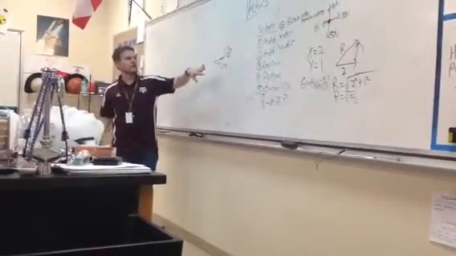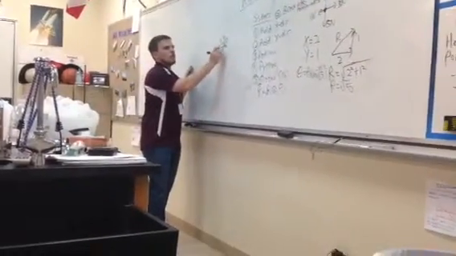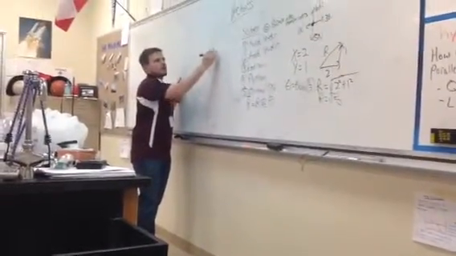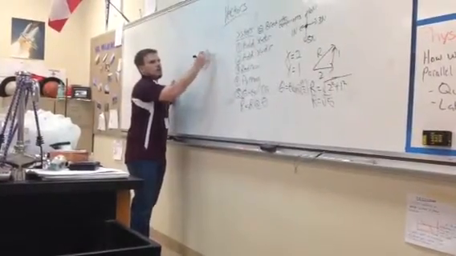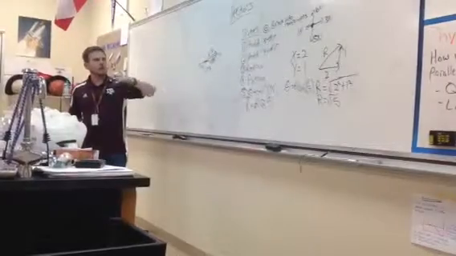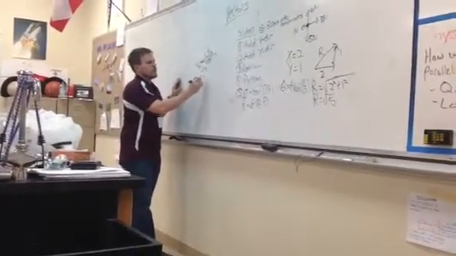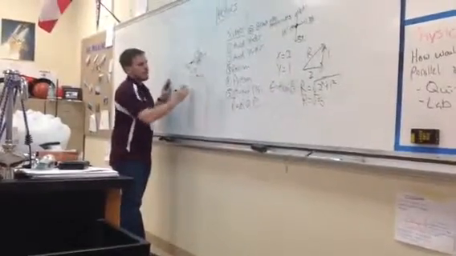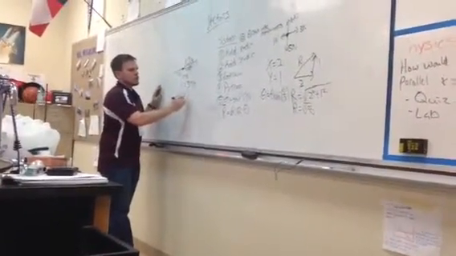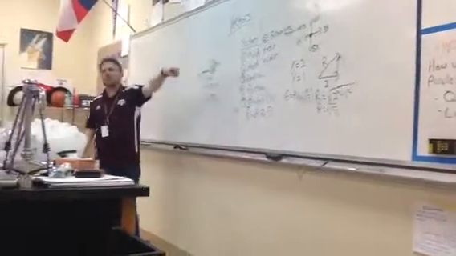So you got to do that first. So we need to break 5 into components. So this would be 4 meters per second in the x and 3 meters per second in the y. After we do that, we can do the same thing. Add x, add y, redraw, Pythagorean theorem. So like if we added x, we would get 3 meters per second. Add y, we would get 1 meter per second. And then we could do all the other steps that we just did.